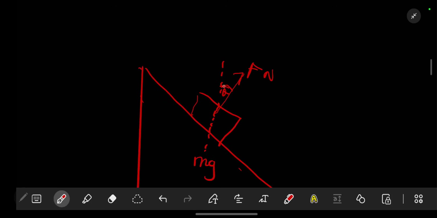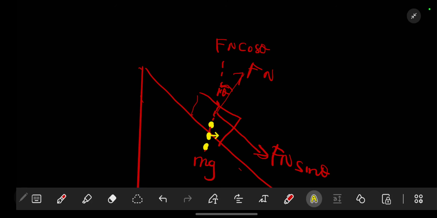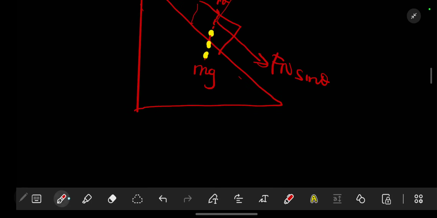Since the angle is here and it is in contact with Fn, whatever side is attached to the angle shall carry the cosine of theta. Then down here, if this is cos, this will be sine of theta like that. So this is how the forces are oriented. Now, if you are required to find the summation of forces in the y, the summation of forces in the y is equal to 0.